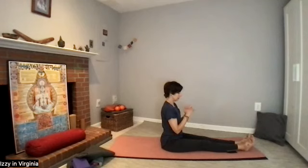Bring your legs in front of you. Interlace your fingers, a little bit like we did at the very beginning. Circle your wrists. You can have your legs crossed, your legs straight, doesn't matter here. And circle your wrists the other way.